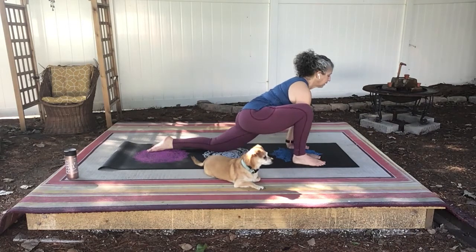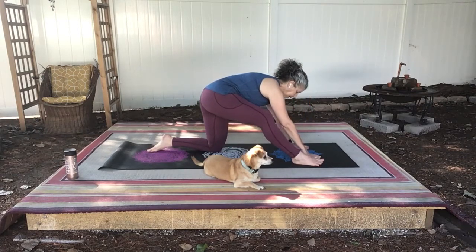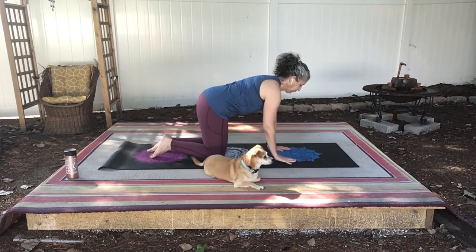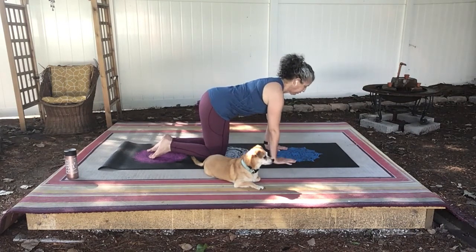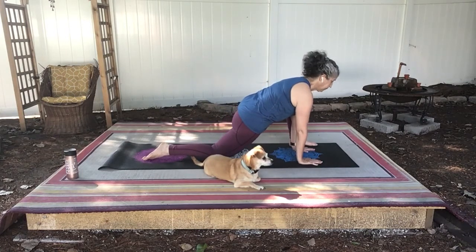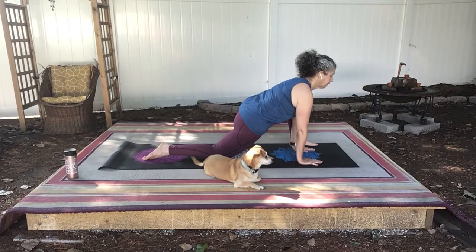You let your hip fall out, bring it back in. Slowly come back up. Bring that foot back to meet the other foot. Maybe walk your hands back under your shoulders and then bring the right foot out. So your hands are on the inside of your feet. And again, same options. You could also have your hands on blocks here, if that's comfortable for you.